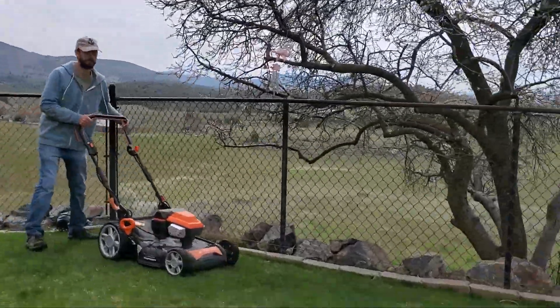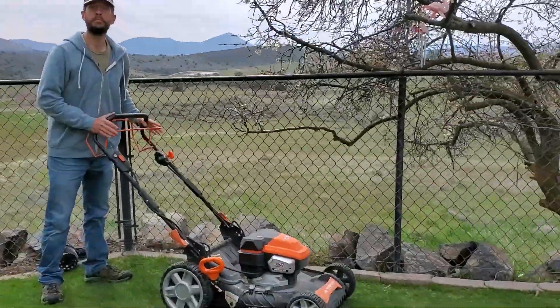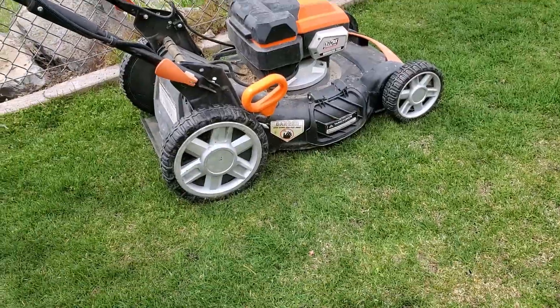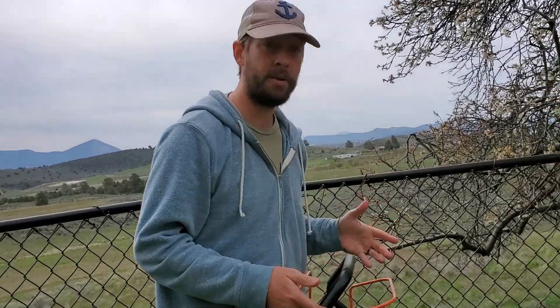What are you doing? You haven't sharpened your mower blades yet. But I'm almost out of time — there's overkill, we might be getting some rain. I don't have time to sharpen my mower blade yet. I need to cut the grass now while it's still dry, that way I have time.